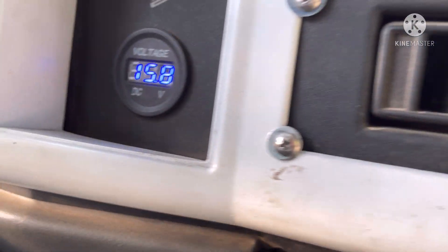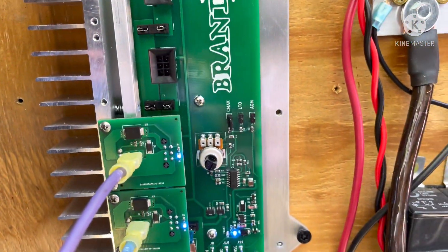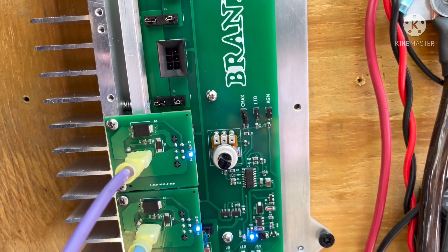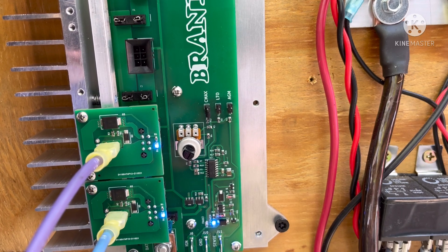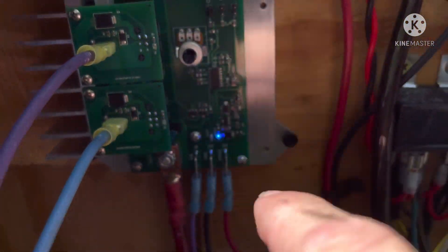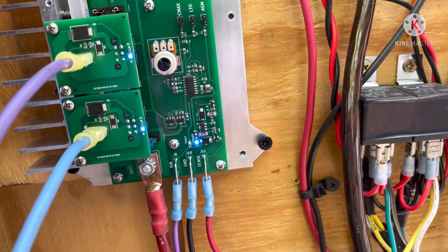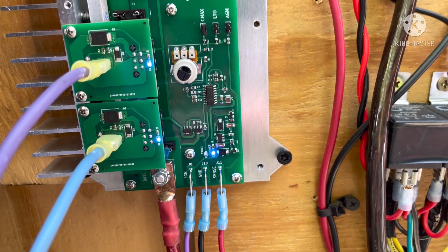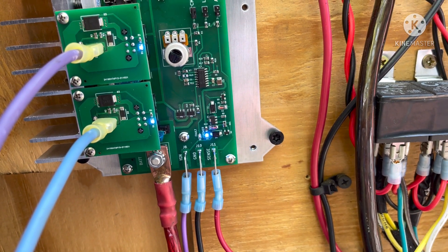You can see the lights on the fields output. This is a hundred times better than the first revision — the one where I was supposedly stupid because it wouldn't work right. Joshua Lynn, you outdid yourself, man. You're a straight-up stand-up guy. You stand behind your product. This knob here — that's a revision — works great. No problems at all with that knob. I actually like it. It's kind of like the old Transpo box: counterclockwise turns the voltage up, clockwise turns it down. It was set all the way down when I fired it up and we were right at 15.8 out the gate. Very good job, Josh.